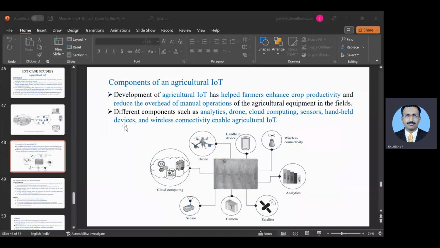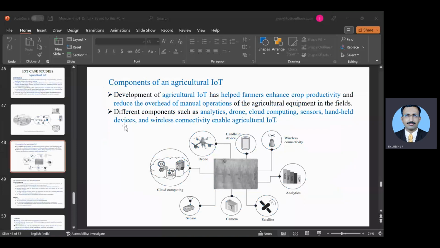Logistics also enables better productivity of crops, and GPS systems are used in some cases. For the purchase and sale of agricultural products, technology plays a major role.